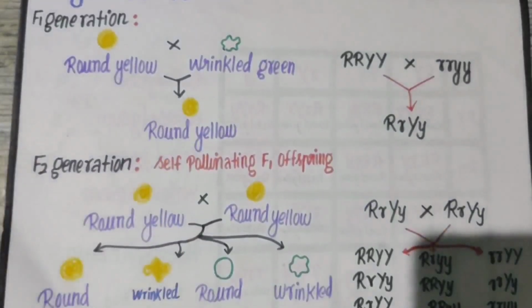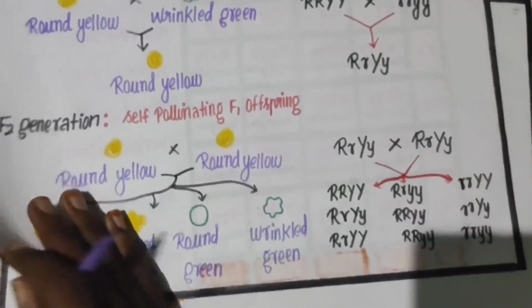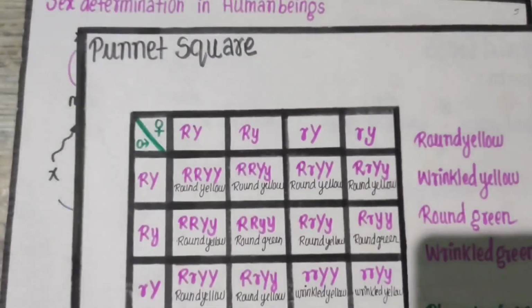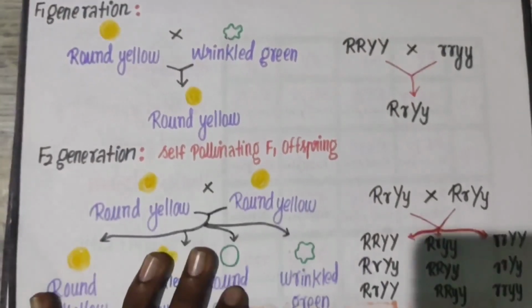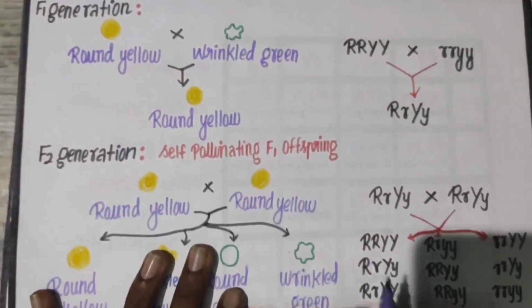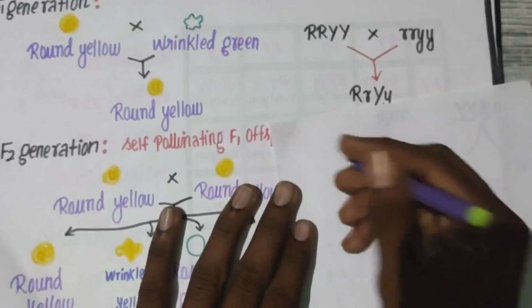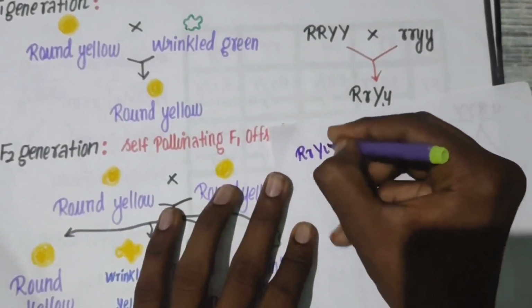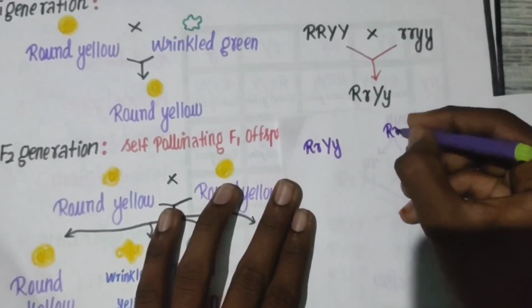Now you are going to understand what the result is in the F2 generation. In the F2 generation, you are going to get something different. Listen to me very carefully. I told you, what is the F2 generation? The F2 generation is nothing but the offspring produced as a result of self-pollinating the F1 offspring. So take one of the F1 offspring, kids: capital R, small r, capital Y, small y. And you have to take one more F1 plant, that is capital R, small r, capital Y, small y.